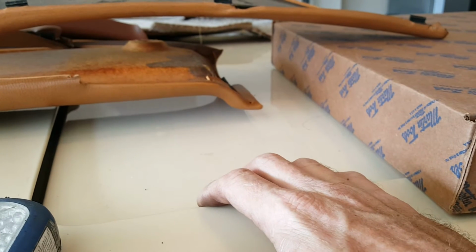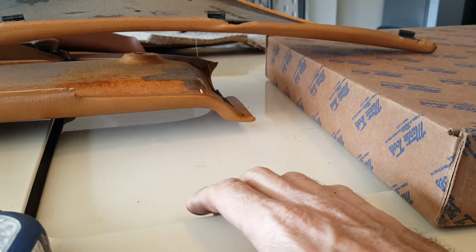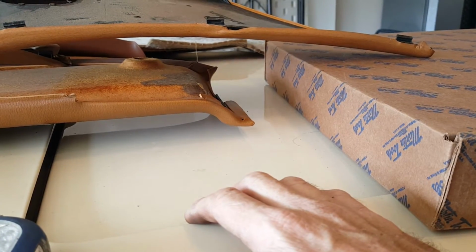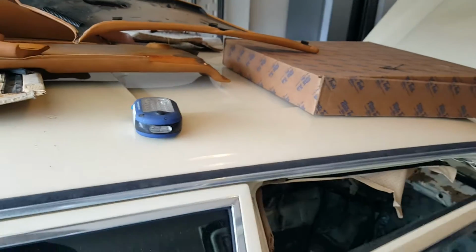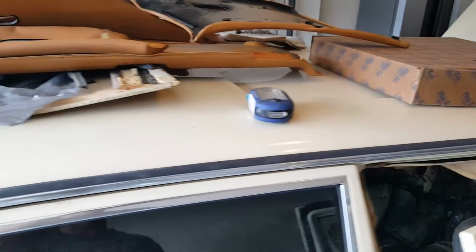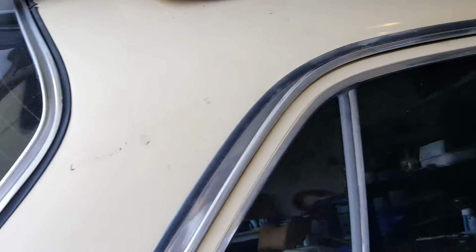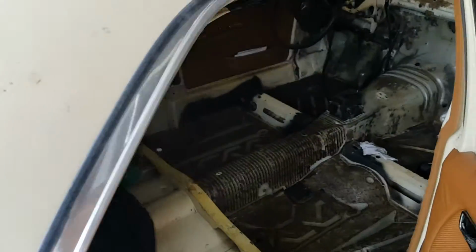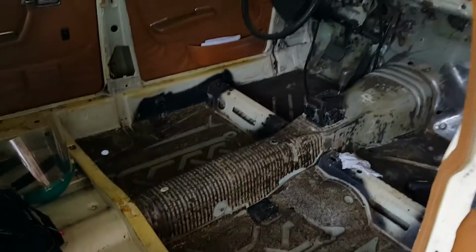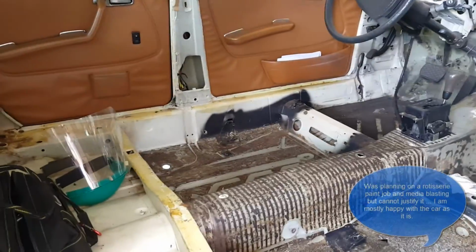New slides were at about $325. Could not believe it, for ultimately 8 pieces of plastic. But my sunroof isn't working, and it's binding, and they are broken, and I believe that's why. Didn't want to waste my time at the junkyard because I'd hate to go through all that with the sunroof only to have that problem again. So one thing led to another, and all these things were on my list, and I think it was just time to move forward, start going from the inside out on the car.